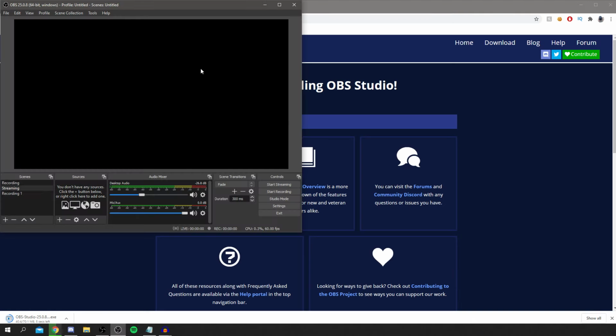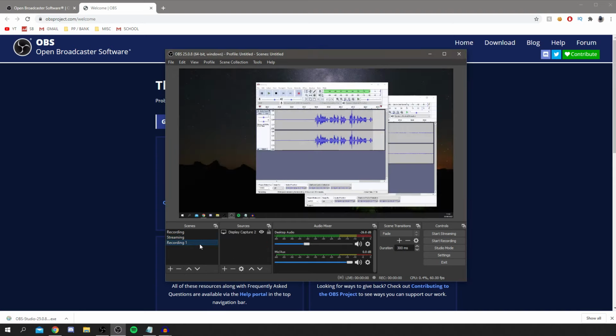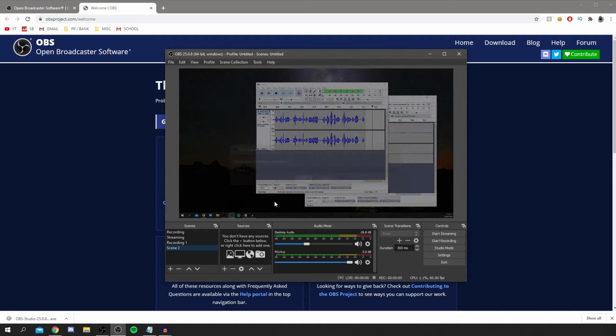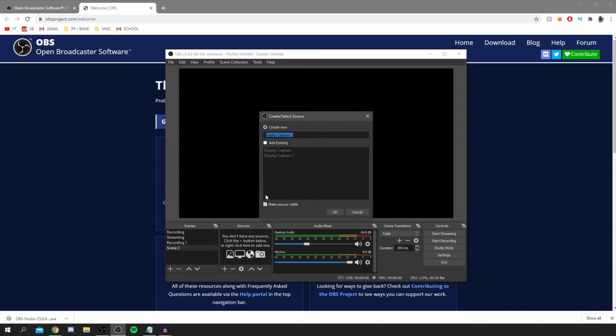So I'm going to open mine up here. As you can see, here it is. So essentially, we'll probably start with this, a full black canvas. So I've got a few scenes here. So come here, for example, and I've got my display capture here, and that is my Audacity recording, my audio. So to go and add this, so to add a scene, you just click here, and you click scene 2. So this is a brand new one. And then you can come to a source, click here, and you can add display capture. So for example, this would be you recording your Twitch screen.